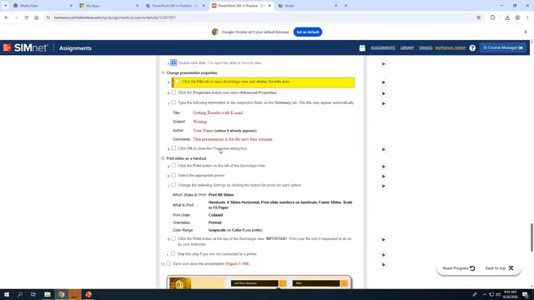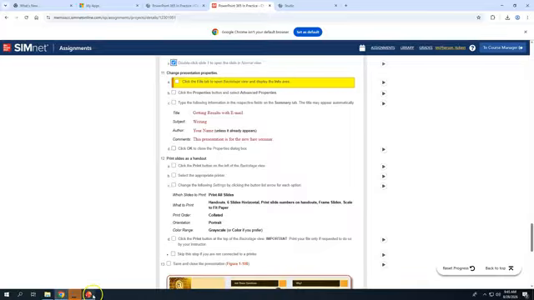And the last thing we will need to do, or one of the last things, we will need to change the presentation properties. So we will open the File tab and open it in Backstage View. We will select the Info area. We will click the Properties button, select the Advanced Properties, and we will type the following information.